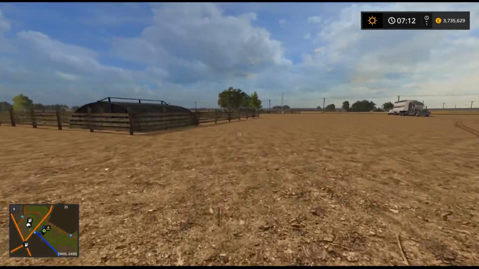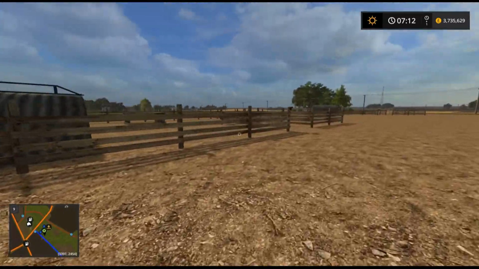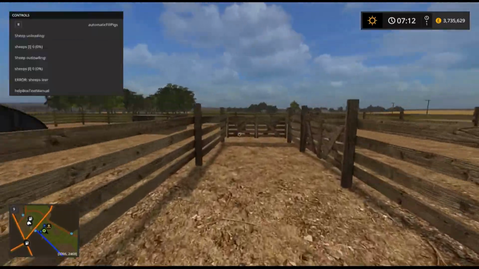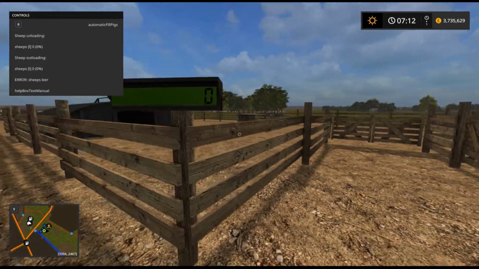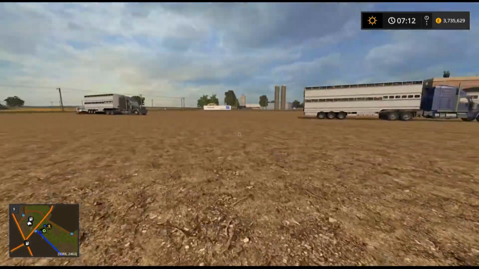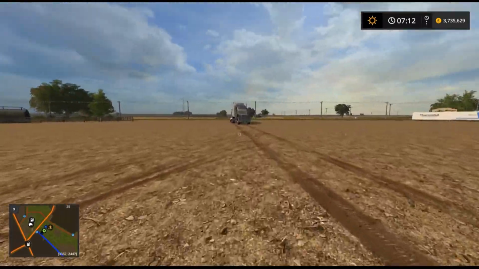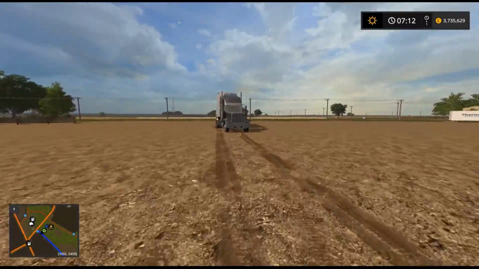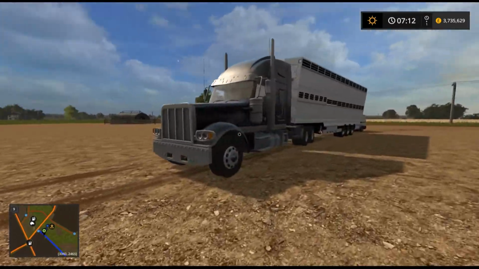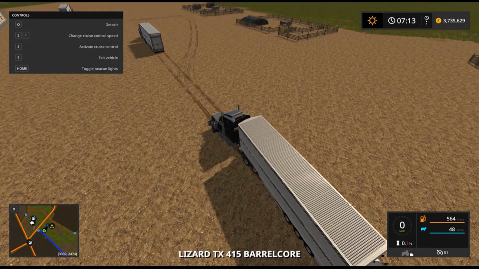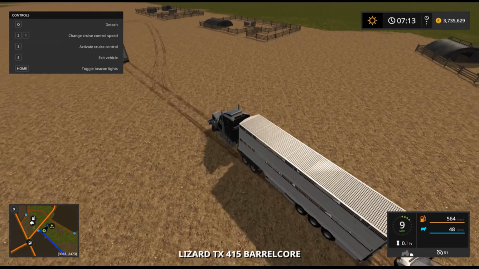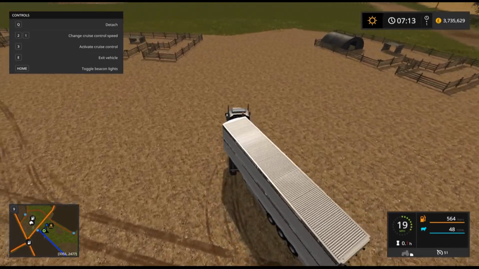So we'll have a quick look at this one over here and see what this one is. I'm going to say this is, if I remember right when I put it down, sheep. Yep, and you can hear them anyway, so they do have sounds there, so you can tell that that one is obviously sheep. So let's have a look what we've got now on cows. So we'll go over to the sheep truck here, and we'll put our sheep into the storage. There we go. So we'll pull around into this one here.